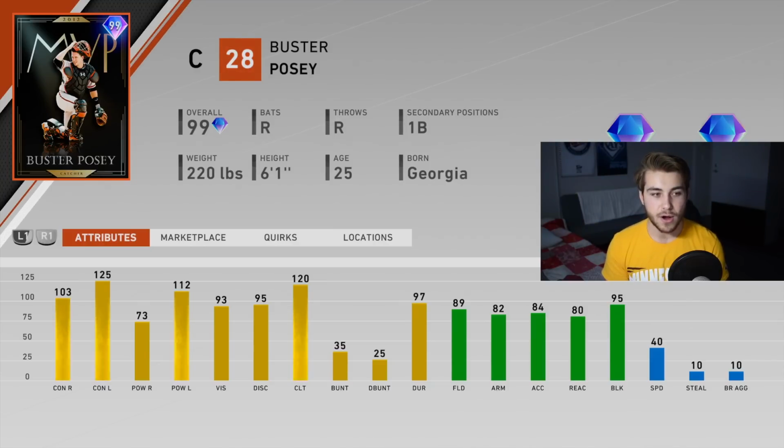I think this is a great card. I just think there's better catchers, specifically your created player, which you can get a lot faster than Buster Posey, and you don't have to waste one of your picks on him. But I do love this card. Don't get me wrong. I think he's going to be one of the best first basemen in the game.